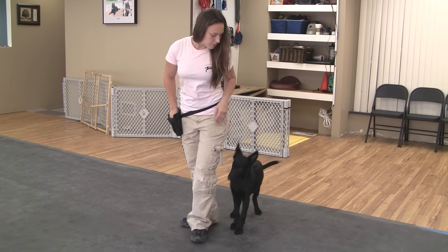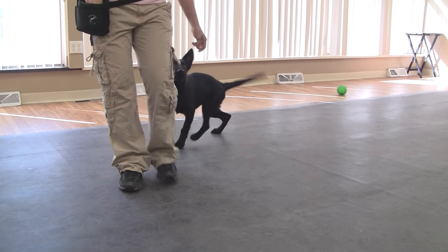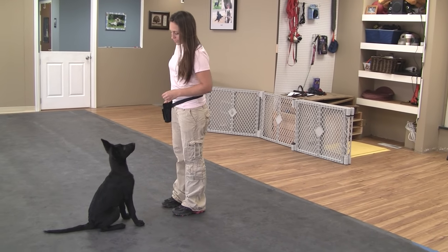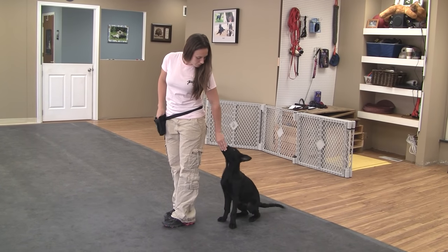Good girl. For dogs that are tentative to move behind you, don't expect the sit once they move into position initially. When they're moving behind you readily, then you can add in the sit. Gypsy, heel. Gypsy, heel. Good girl.